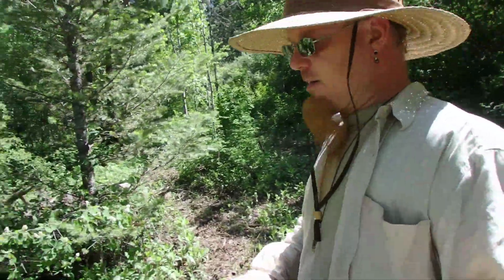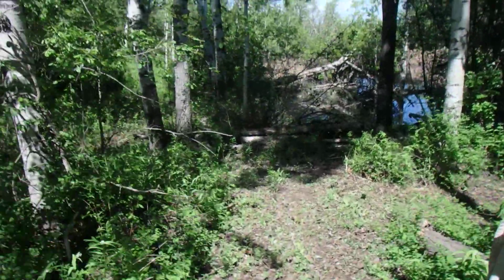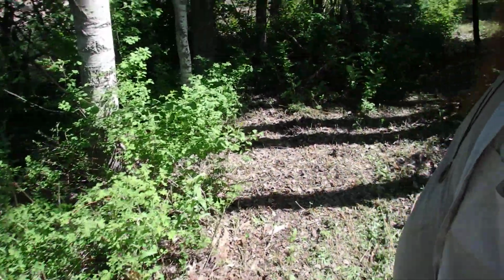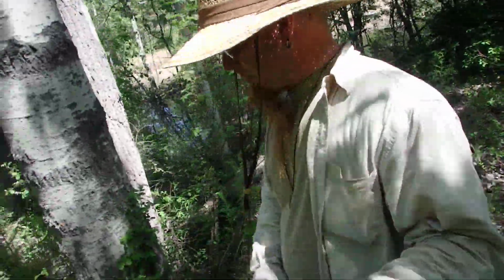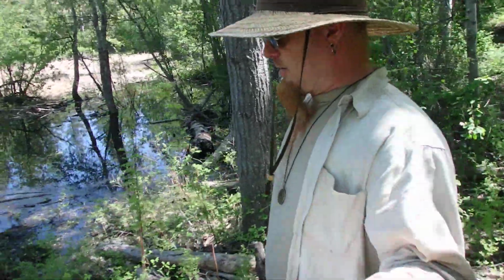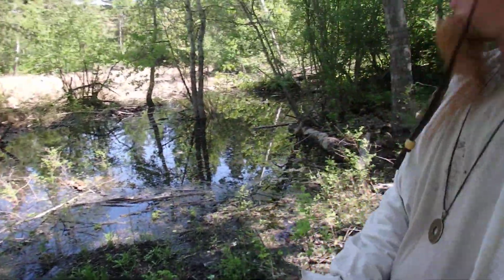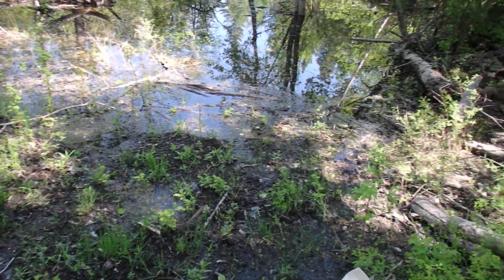Now this is part of the Aspen Grove that you've seen before, but it's been cleared out a bit more. As you can see, now the fun part is a lot of this is second growth. I cleared it out and it's come back. Remember in the previous videos, I showed you this area and said how it had flooded or looked like it had been underwater before. Well, now it is. I've cleared back some of the access. I'd come through with the skid steer and been able to push it out, get more and more access.